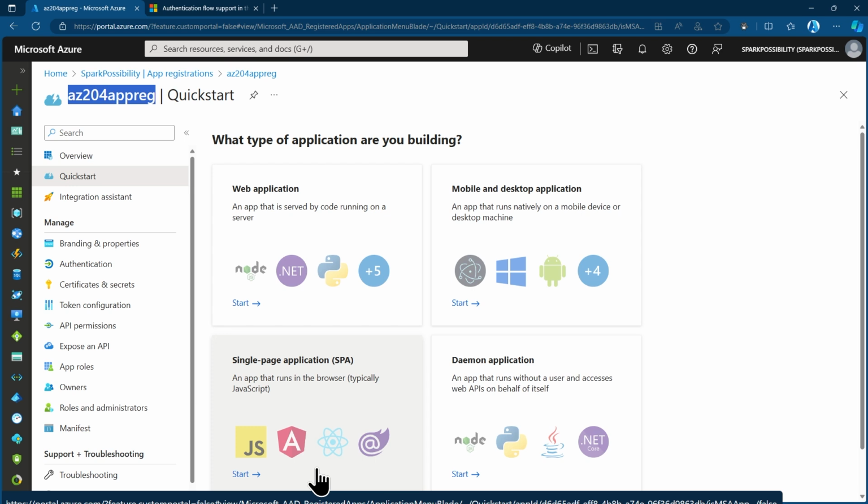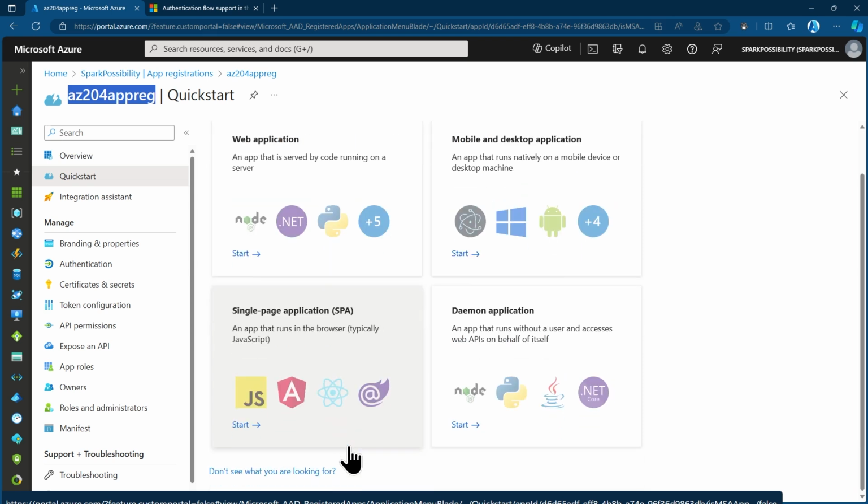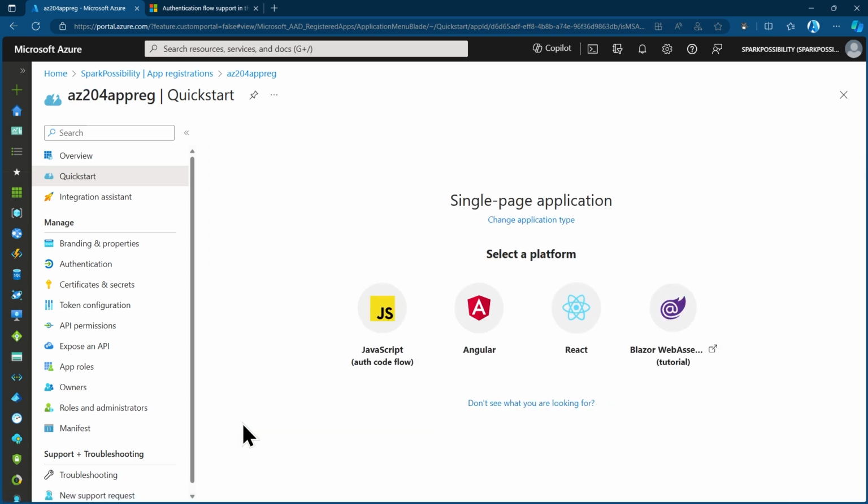So I would like to start off with the so-called authorization code flow. For this one, there are a couple of examples, but I will start off with a single page application, i.e. an SPA. That would be an application that runs in a browser, which is a public client, meaning we don't trust it with any secret. So we don't want to share the secret of a certificate or a password with this kind of client. So what can we do with this? I click start. Then I select the platform I want to work with. Let's say for this one, I want to use JavaScript.